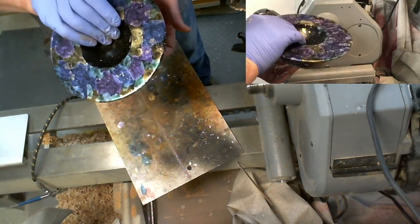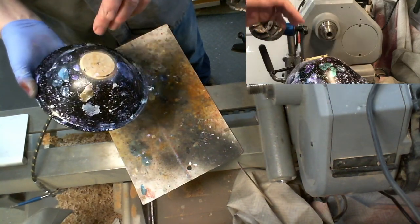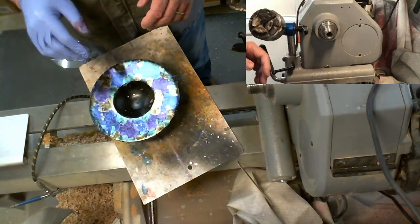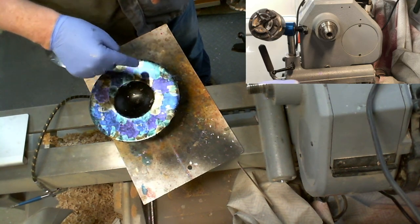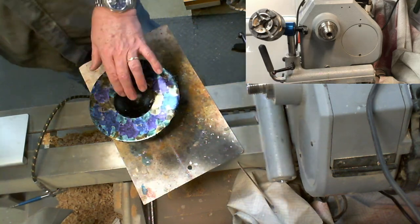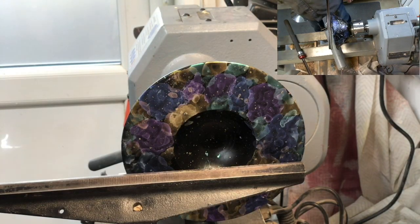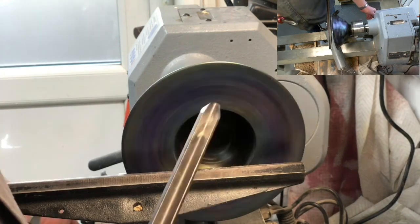and then put it on button jaws and turn the bottom off, so that you can actually see some wood in amongst the colour as well. I may put a little line around the outside edge as well, just to sort of define it. But I'm going to turn the centre out first and see how that looks. Right, well, it's almost dry, but I'm a bit impatient, so I'm just going to turn out the centre of the bowl now and see what that looks like.